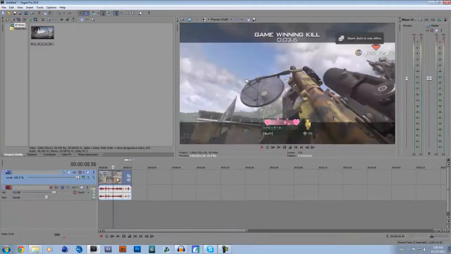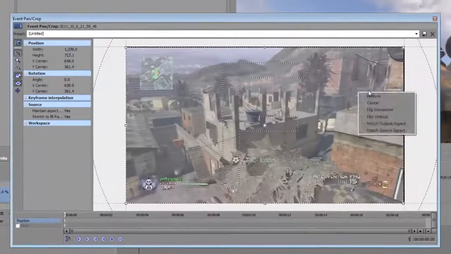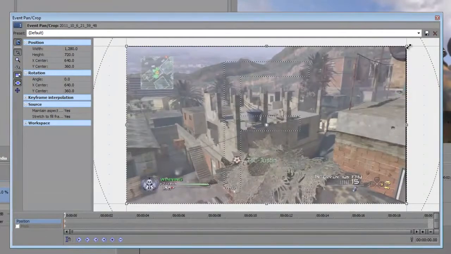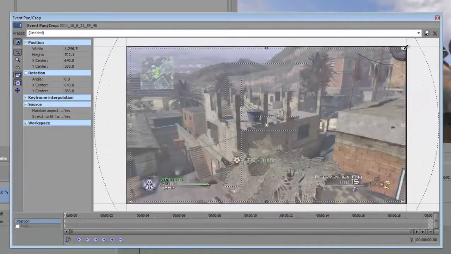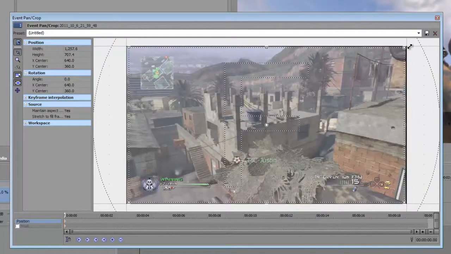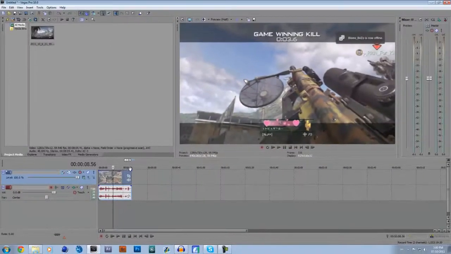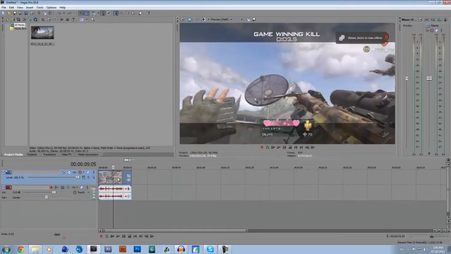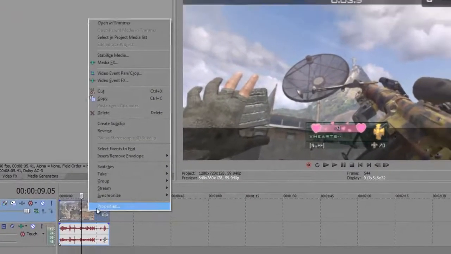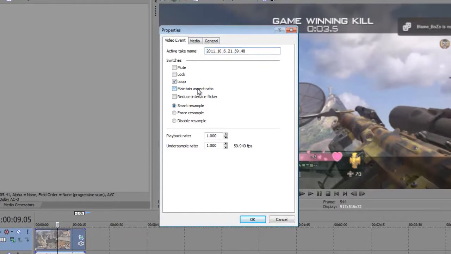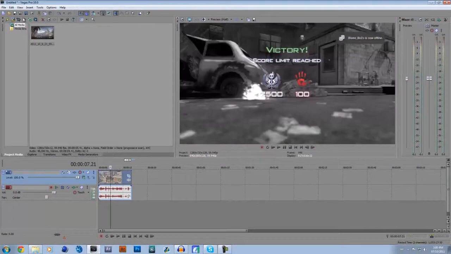Now we got to set up our clip. Actually, I already went ahead and did it for this clip. Point is, you should know how. Just crop your clip. You can just barely bring in the sides, or you can check both these boxes over here and then just drag in subtly like this. Then you keep your aspect ratio and get rid of those nasty lines. So that's just how to get rid of those lines. Not that complicated. Alright, now we got to get rid of our resampling and our aspect ratio. So right click, properties, uncheck maintain aspect ratio, and click on disable resample. Click OK, you're done.